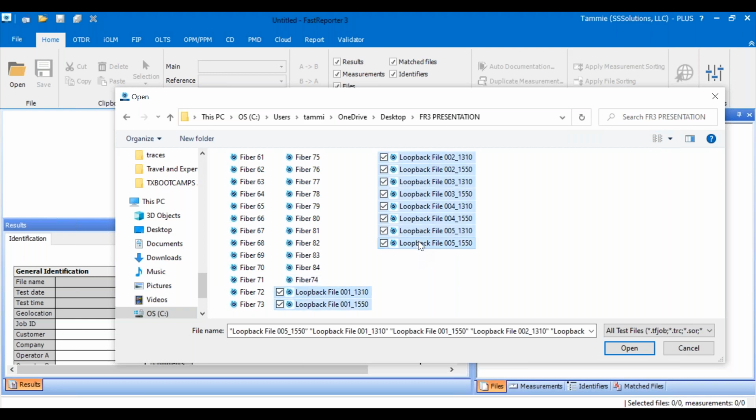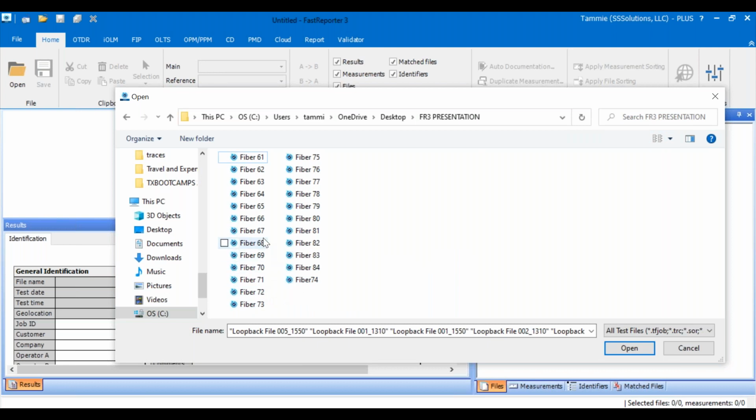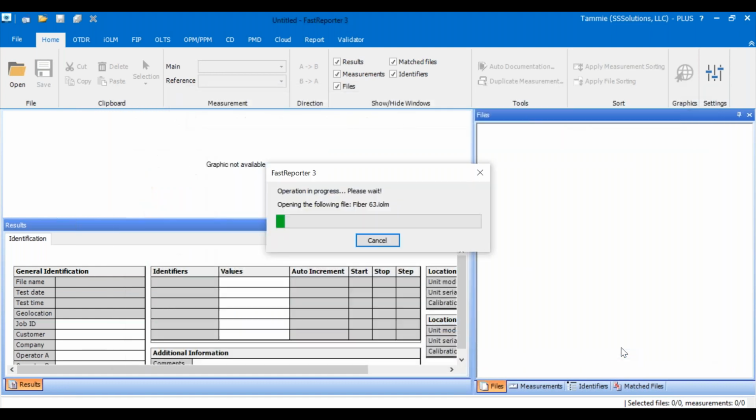I don't need them. And 61 to 84, 74. Yep, I'm going to open all of them.